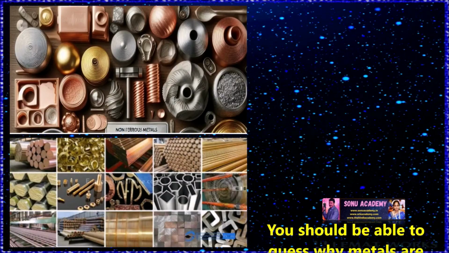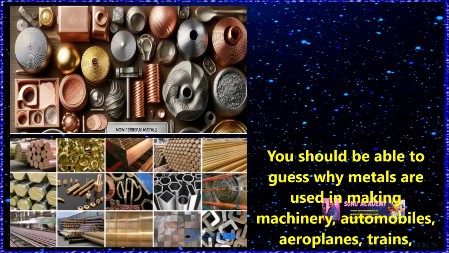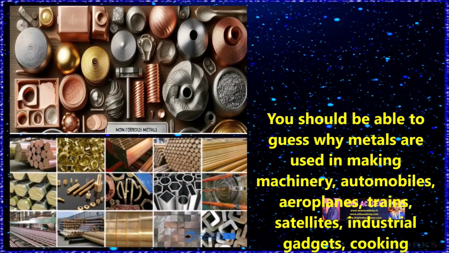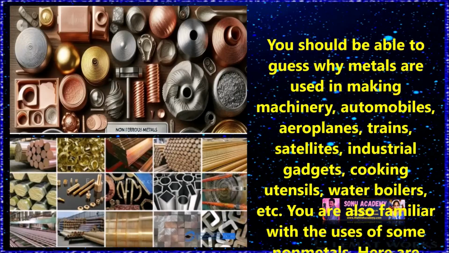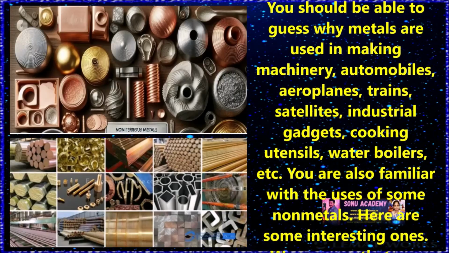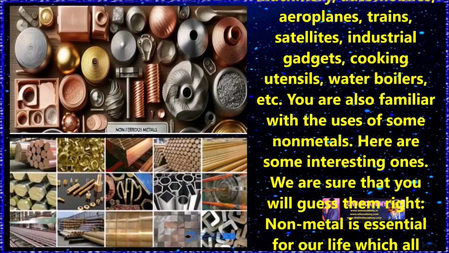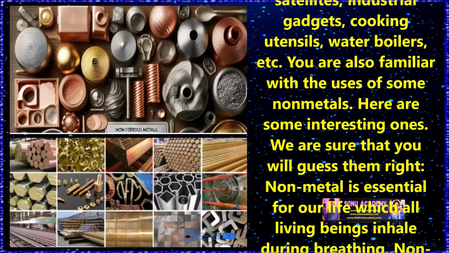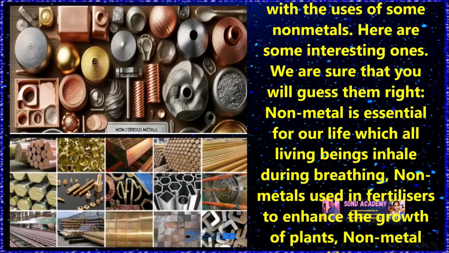Children, let us discuss the uses and applications of nonmetals. You should be able to guess why metals are used in making machinery, automobiles, aeroplanes, trains, satellites, industrial gadgets, cooking utensils, water boilers, etc. You are so familiar with the uses of some nonmetals. Here are some interesting ones. We are sure that you will guess them right now.